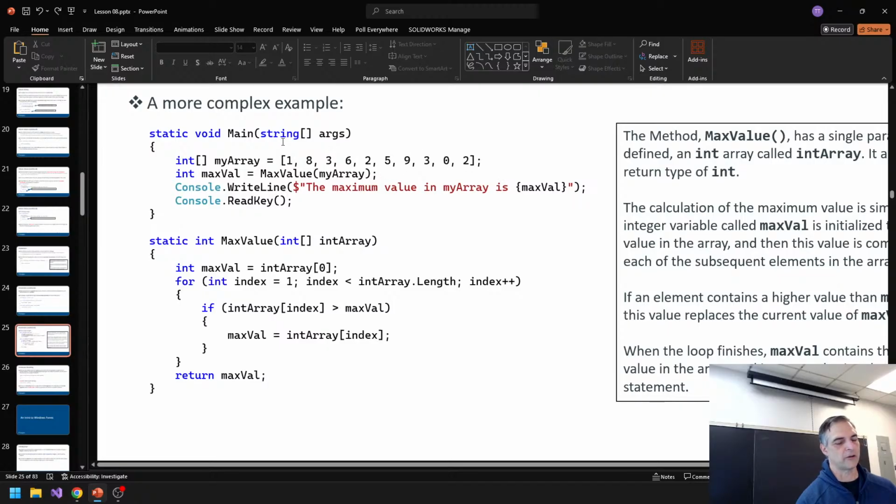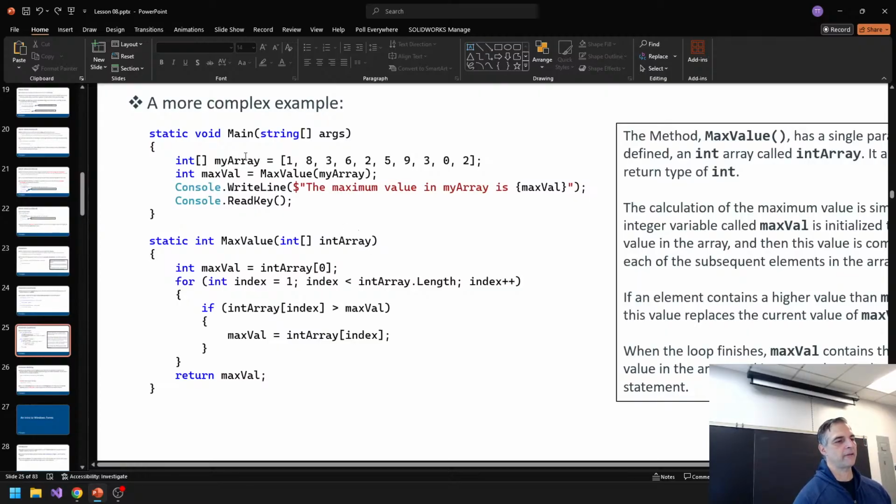But here we've declared an integer array of some amount, okay? And then what I want to do is figure out which is the maximum value that's stored inside of the array. So I have a very practical method called max value. I want to pass in the entire array. So that is the parameter. The parameter is the array that I'm passing in.